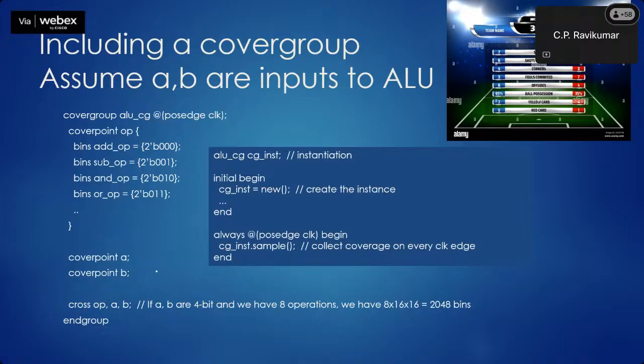So in SystemVerilog, unfortunately, I'm also very curious to know if there is a way to display the bins, but I don't believe there is anything. So you'll have to do it manually. Of course, we can write another task or something like that, which will maintain the scoreboard, right?